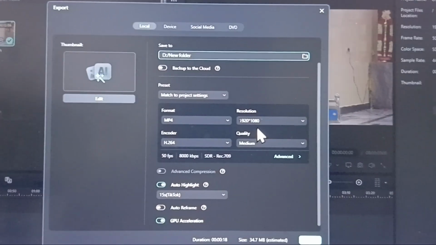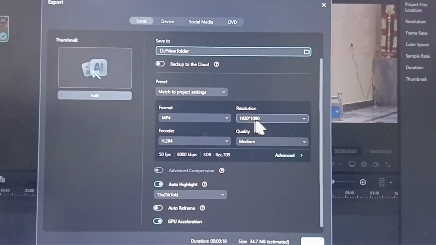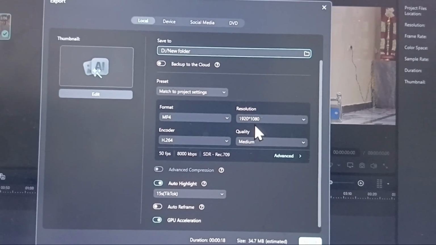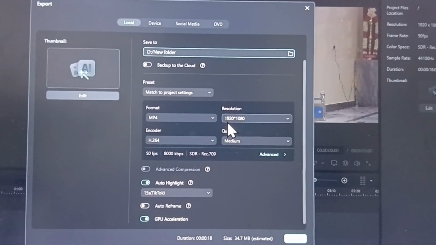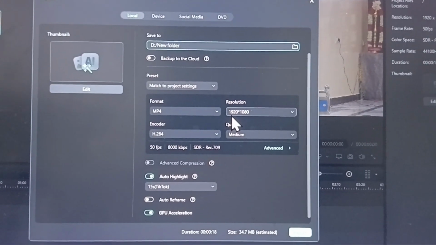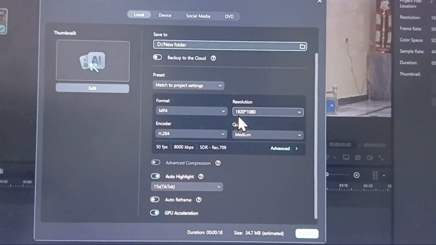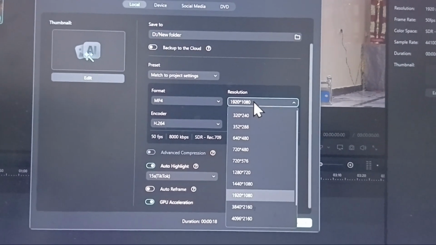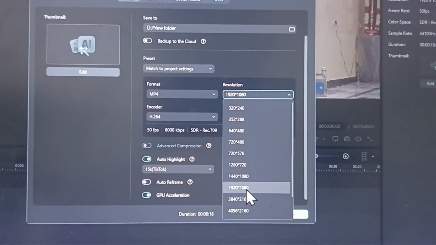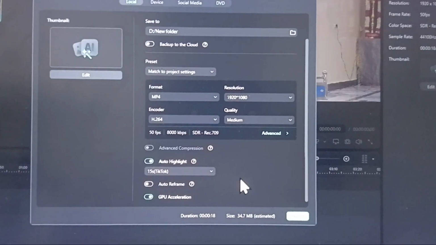Before that, you can here select the resolution. By default, the basic resolution that is already in your video will be shown here. Suppose if you would like to reduce, you can do it, but don't increase, it will affect quality.